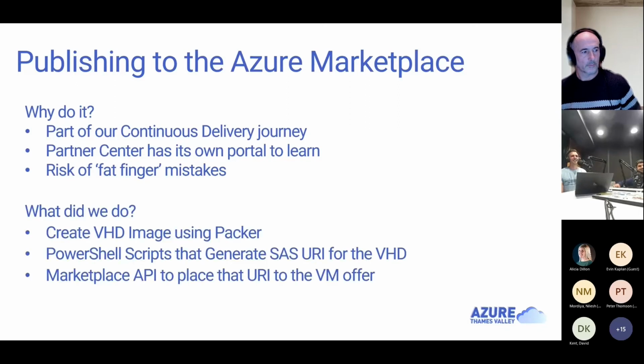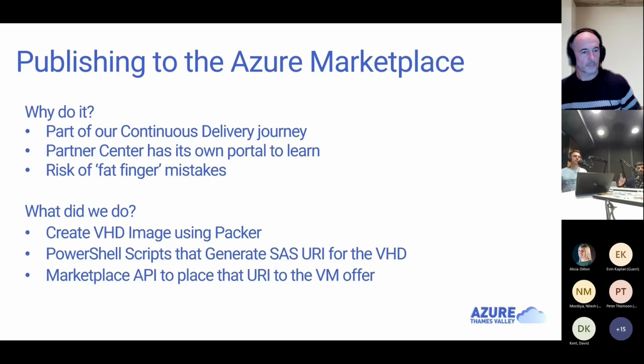Yeah, so in order to publish your image in the Partner Center, our offer is based on Azure Virtual Machine. So you need to provide Partner Center with a base image. In order to create that base image, we use Packer, which creates a base image of SquaredUp being installed, a few configurations done, and then stores it to a storage account.